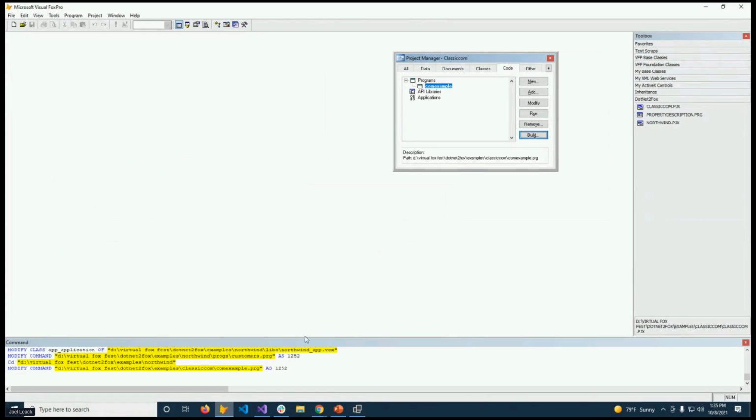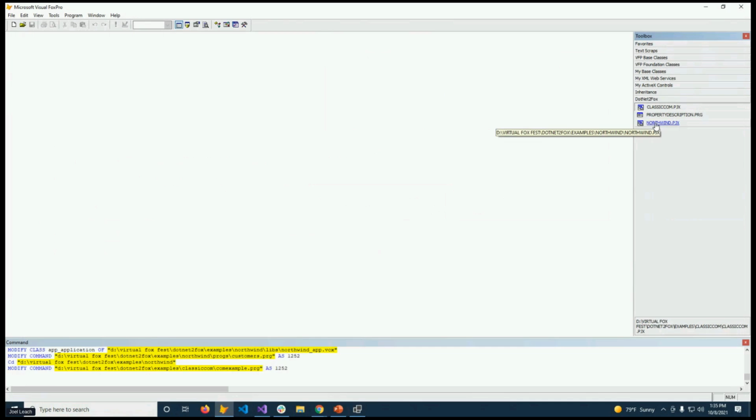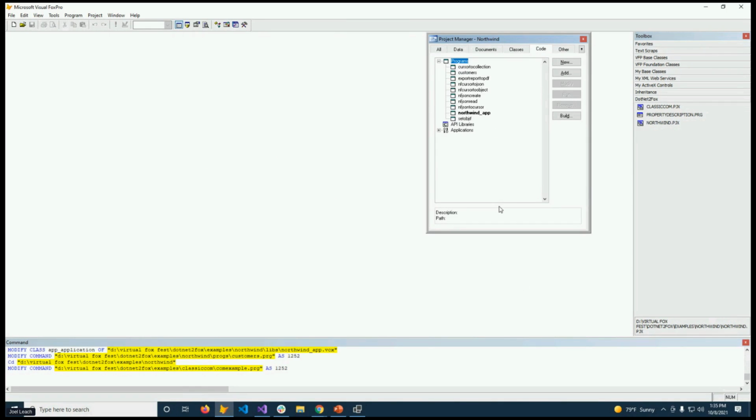For the FoxPro side of things, for the rest of our examples, I created an app using the Northwind sample database and the application wizard that ships with Visual FoxPro. Anybody use that before? That wizard makes use of the application framework and the Fox Foundation classes that are also included with VFP.